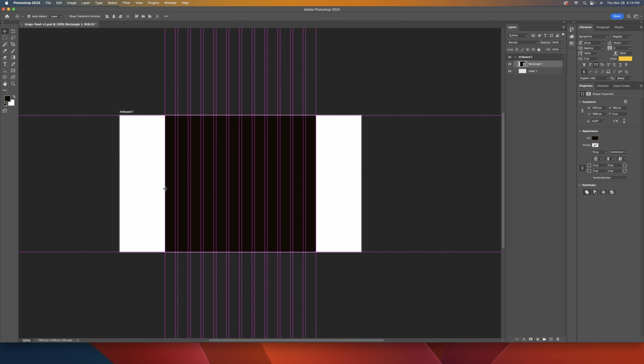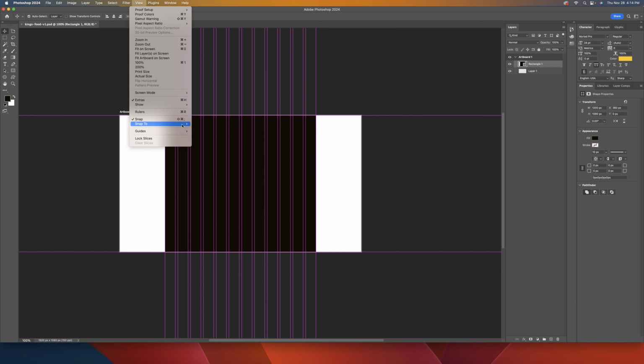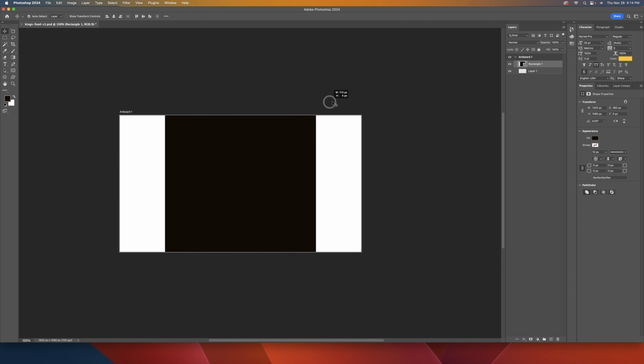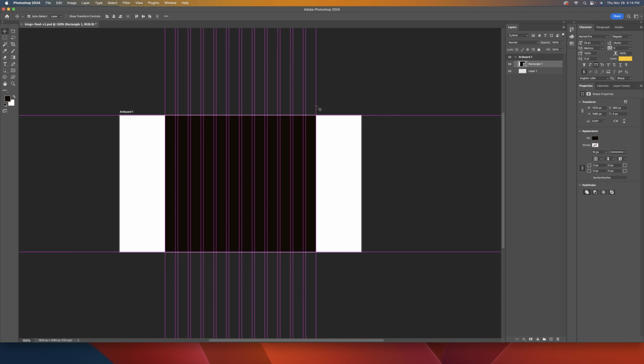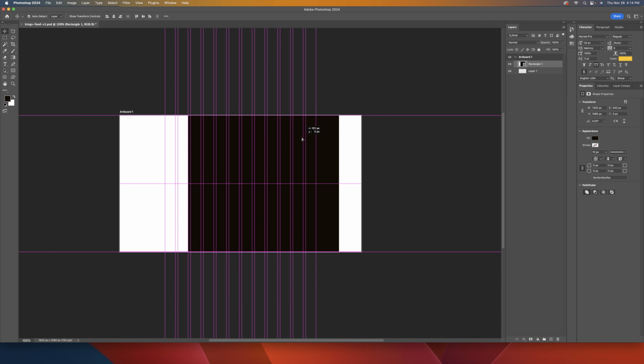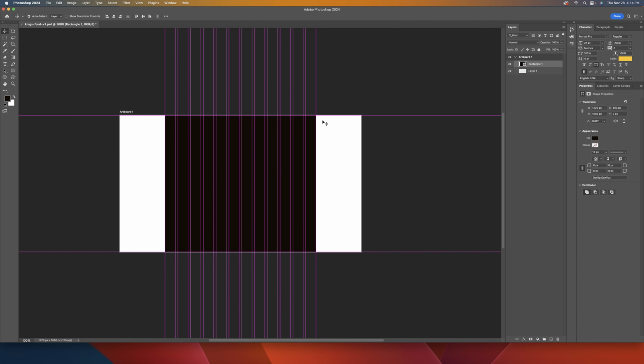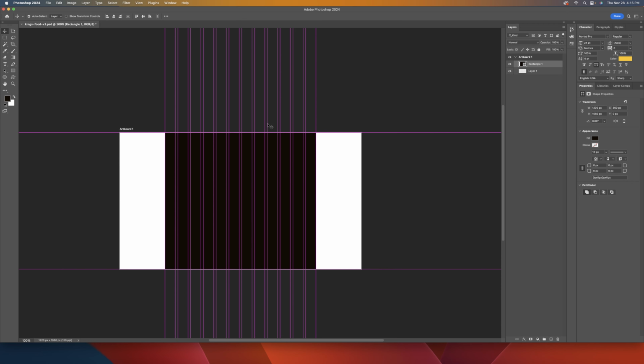We will have to lock this guide system so that these guides are fixed and they do not move from their place. To lock the guides, you can go ahead and select View, go to Guides and select Lock Guides. And you see now these guides are unmovable. I can't even select them, right? So that's how you lock the guides.